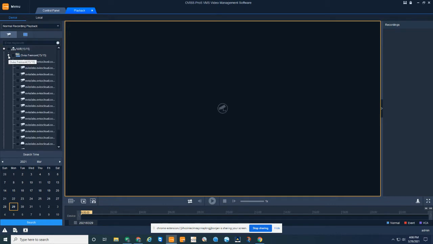I'll just click on the little plus icon next to the site, and I want to view camera 3. So I check that camera, and you'll see there are red marks that pop up on our calendar here. So if I go back to February, I can see that I have footage from the 5th.